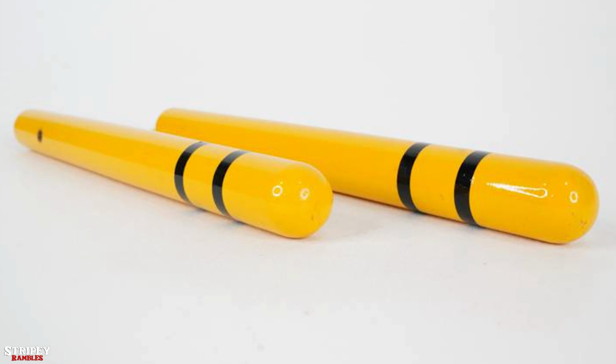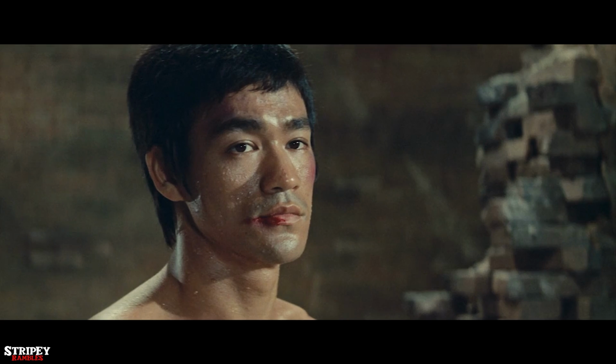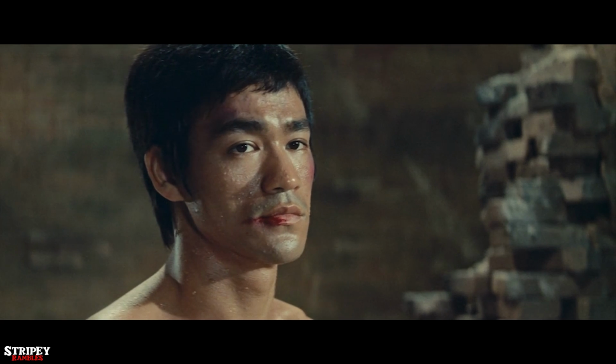Do you think Bob's wooden nunchuck was the one that Bruce Lee gave him during the filming of Game of Death? I know Bob was in the 78 version. They don't look wooden to me throughout that whole fight scene. But that's just what I think. Let me know what you think in the comments down below.